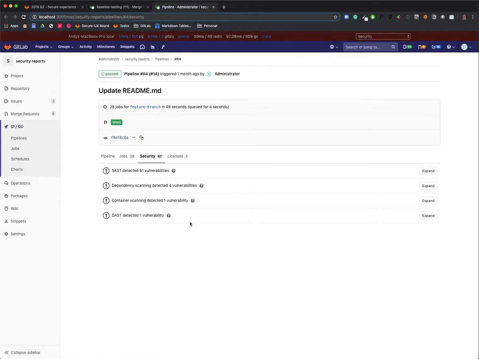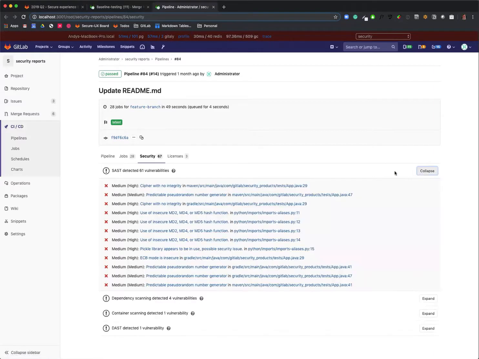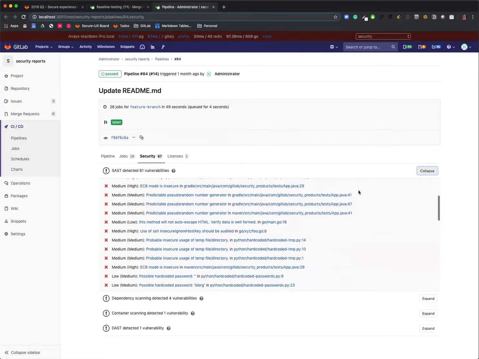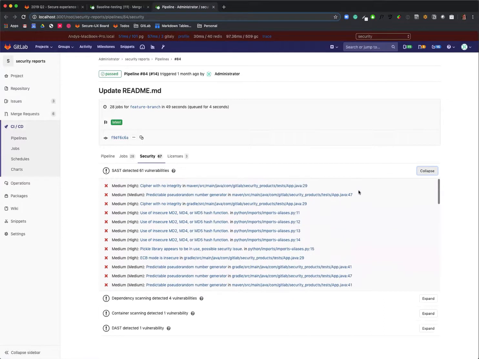Waiting for this one. Okay. So right now I see it's kind of the same, separated in that column in the pipeline. Basically just the pipeline view, jobs and licenses here. So maybe if I expand this, yeah, I get another scrolling list. So this is basically the same thing as in the MR, just a tiny bit different layout, very marginally different.